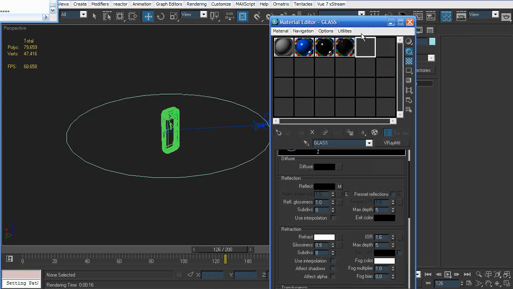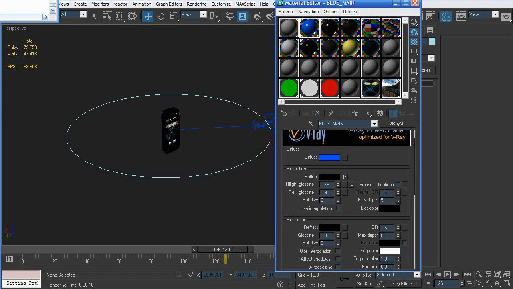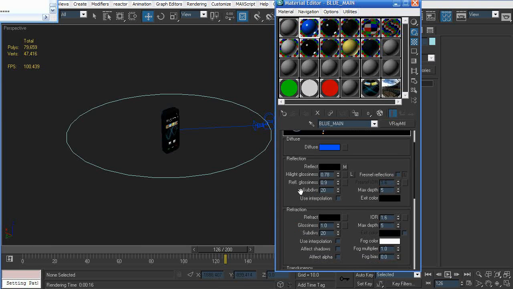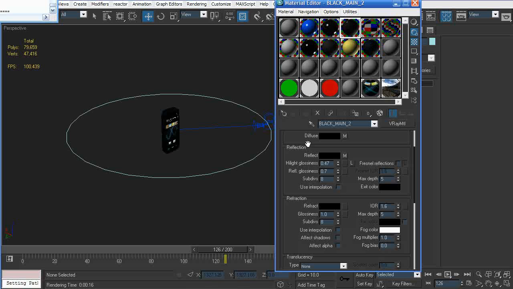So one last thing we need to do with our materials here is to pop up the subdivisions, because there is a well-known thing that when you use V-Ray, you have to pump up the subdivisions if you want to get a nice result. I'm putting everything on reflect and refract and in the subdivisions level part to 20, and in this situation here I'm going to put it to 60 so that we don't have any noise coming up.